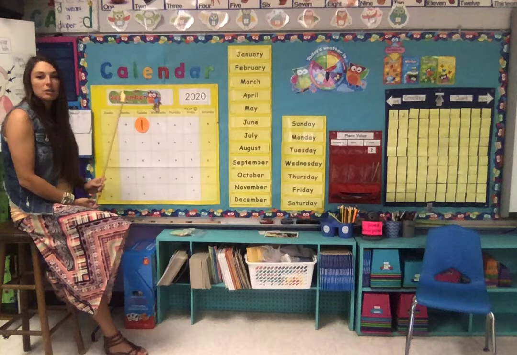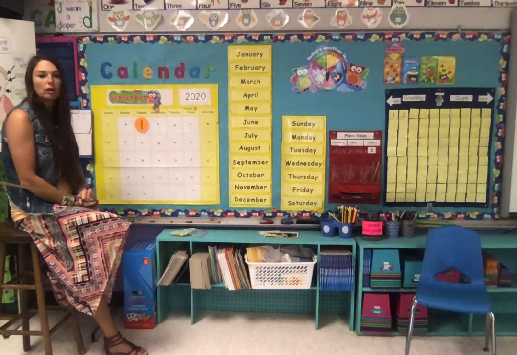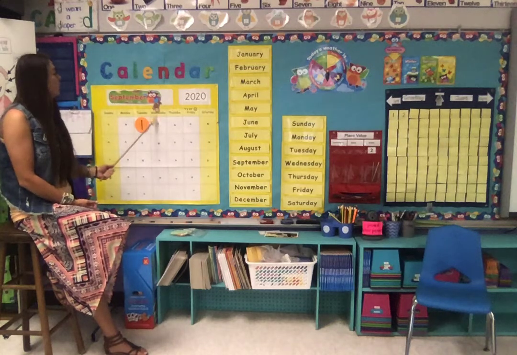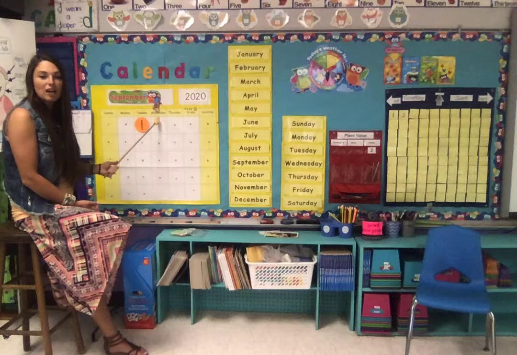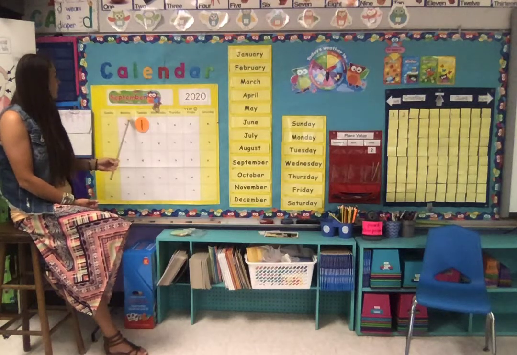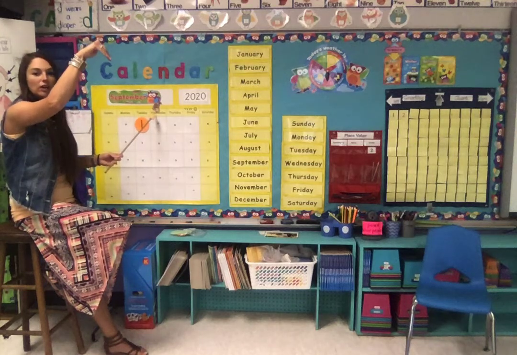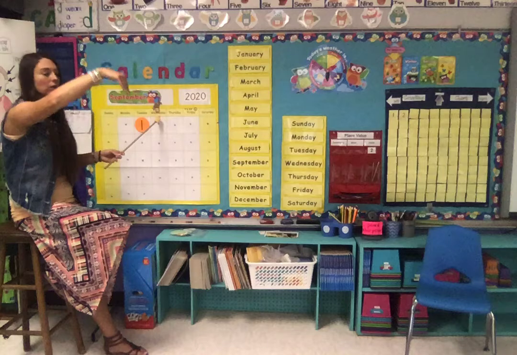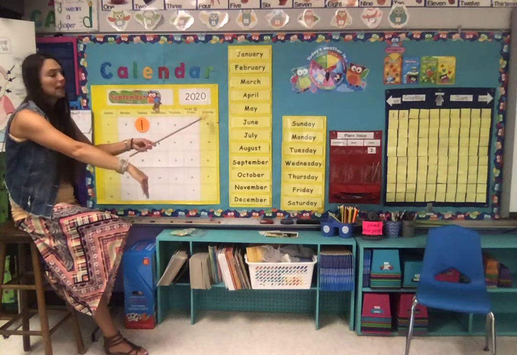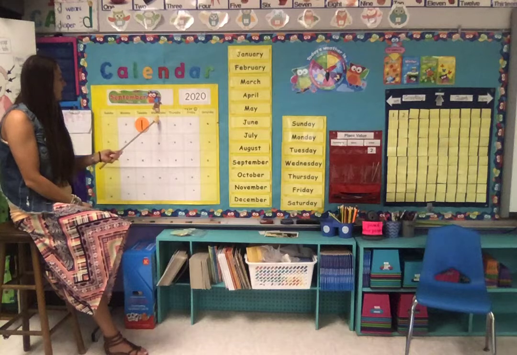Now Miss Boland likes to put a little camel up here on Wednesday because a couple years ago there was a commercial out with the camel talking about it being hump day. And so we like to nickname Wednesday as hump day. It's right in the middle of the week, and it's just like on Sunday, Monday, and Tuesday we're going up the hill. We hit the top of the hill or the hump on Wednesday, and then we go down on Thursday, Friday, and get into the weekend on Saturday. So the day of the week is Wednesday.